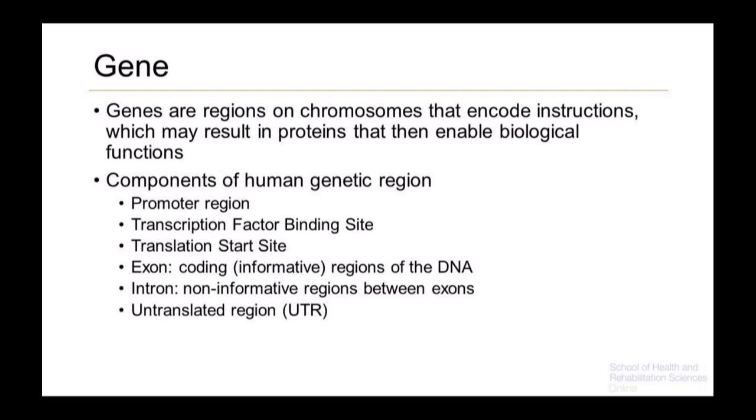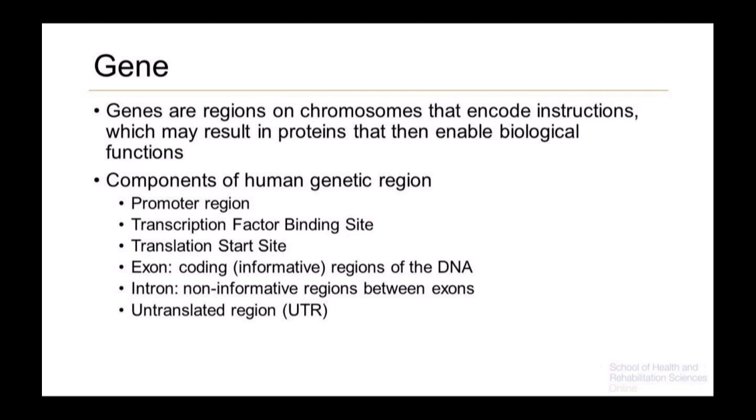What is a gene? A gene is sort of like a computer program. It provides instructions to the system in terms of how to build cell components or how to finish certain tasks. Each gene is a chunk of DNA sequence. One type of gene is protein coding gene. It provides instructions about how to translate the DNA sequence into a protein. There are actually other types of genes, but we'll only discuss protein coding gene in this class.